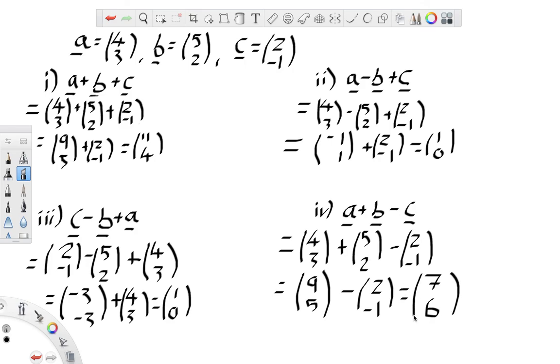So that's the end of the video. What have we covered in this video? Well, we've looked at adding vectors together and interpreting vector addition geometrically, i.e. drawing the vectors and then drawing the vector overall for the addition, if that makes sense. And then we've also had a look at some subtraction of vectors, and then we took it up a level in this last part of the video to look at adding and subtracting with 3 vectors.